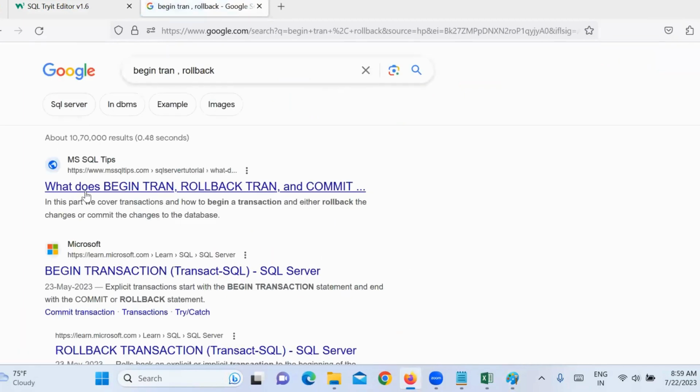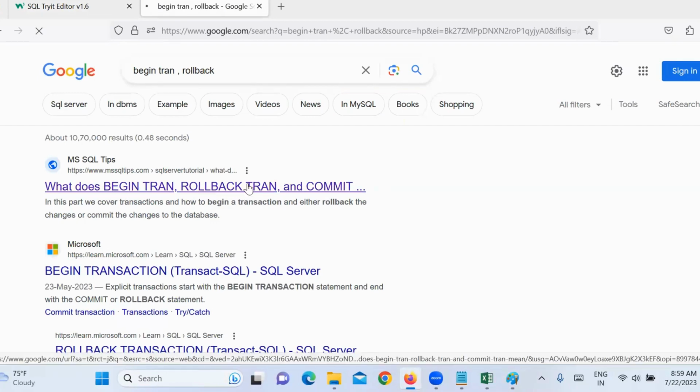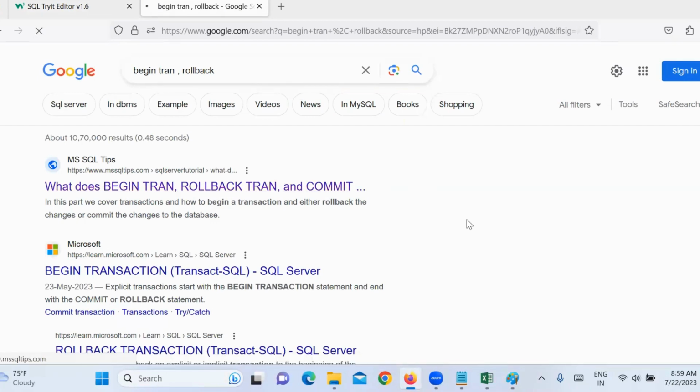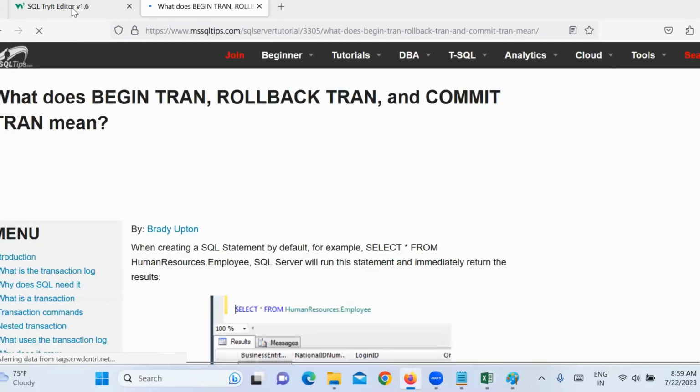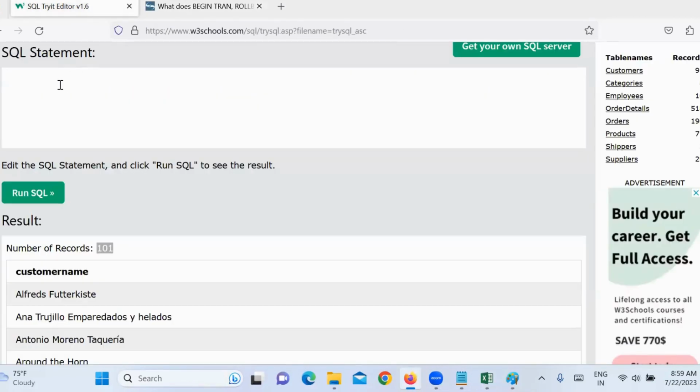Rollback, like that, if you see. So what do begin, rollback, and commit mean? These are the terminology: begin transaction, rollback transaction, and commit transaction, right? Whatever SQL queries we write, instead of directly writing the SQL query, we write inside a transaction. For example, I'm updating some data, selecting some data, or inserting some records, insert into table name values, or something we are doing.